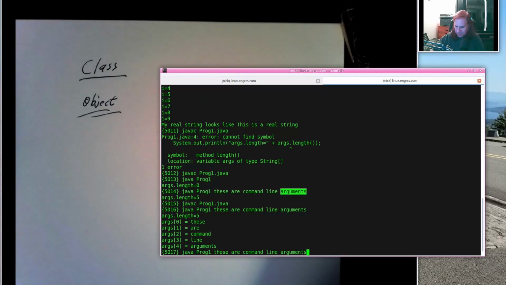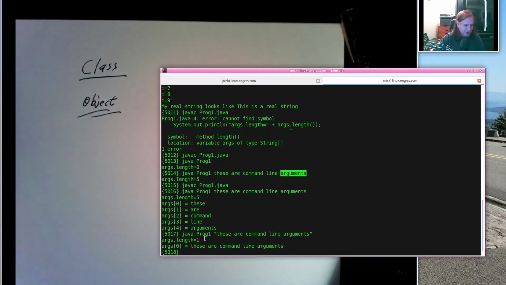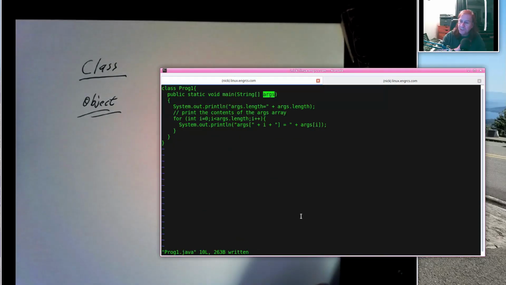And this is Linux, so if I do something like this, bash will take all of this, since it's in quotation marks, and pass that as the first argument to my Java program. So now args.length is 1, and the first argument, args[0], is this entire string that happens to contain spaces. So rehashing some of the things we observed and used in CSE 224, but in a more modern language.